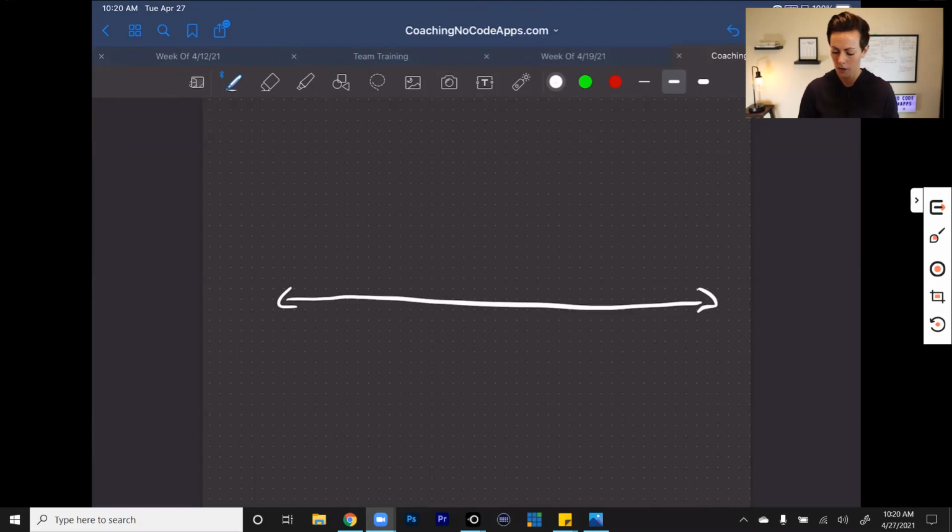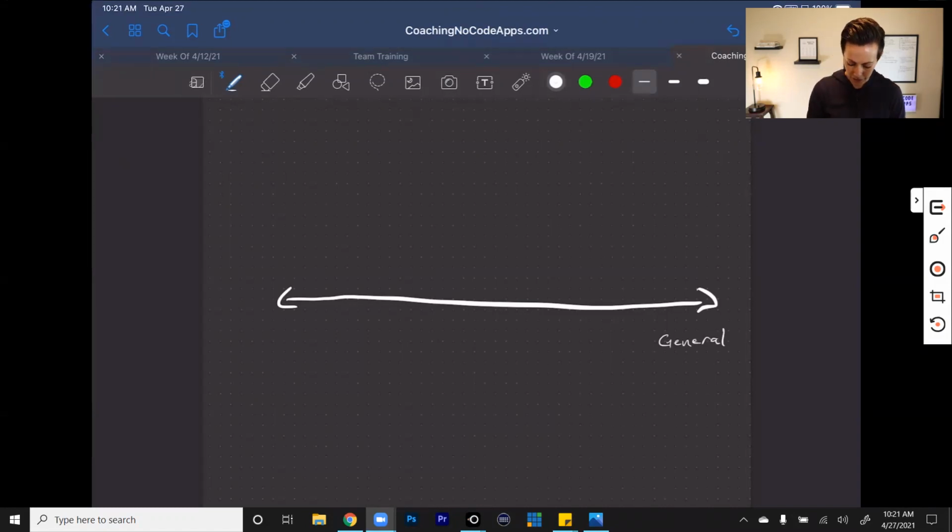Now, on this spectrum, we're looking at a couple different things. So number one, over on the right side, we're looking at more general apps. Okay, these are apps that serve broader markets. They're less niche, less segmented. So they're more general. They apply to more consumers of different varieties, so that they're not as niche. You've used apps like this before, ones where you can be using this app and someone who is your complete opposite could also be using the app. Okay, so we're talking about very general apps.